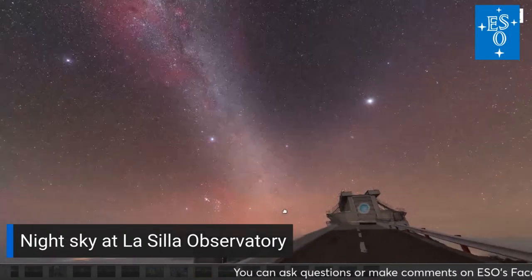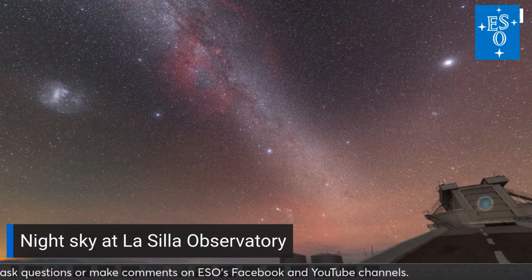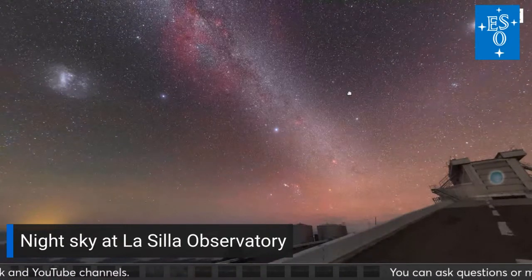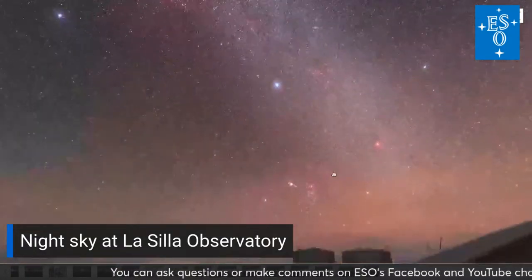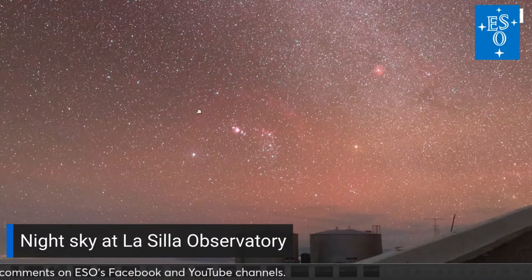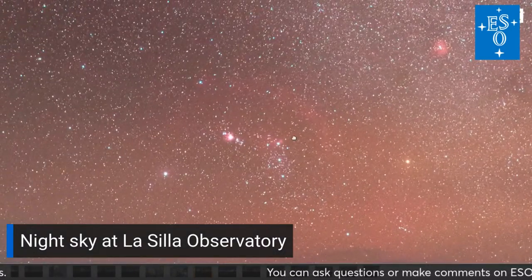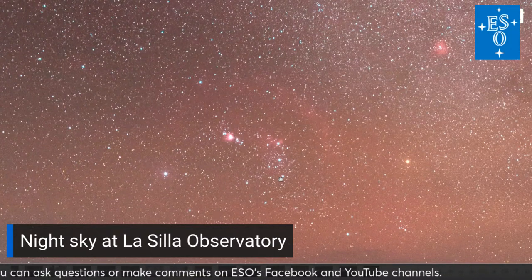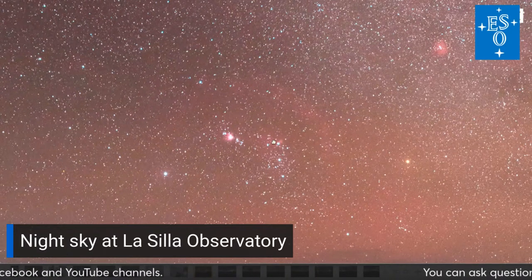Okay, so let's start knowing what we are watching in the sky, because most of the people, I think, are watching us from the northern hemisphere, and the sky is very different from the northern to the southern hemisphere. First, let's start with Orion's constellation. Orion is the giant hunter in Greek mythology. And we have here Orion's belt. In Chile and most of Latin America, we know it as Las Tres Marías.